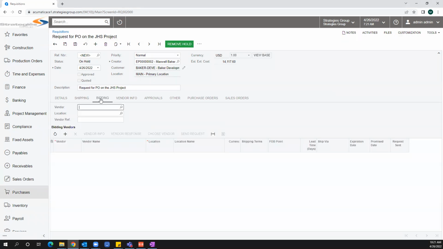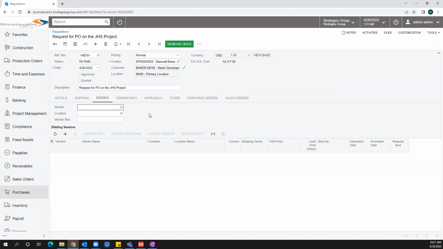Next, I'm going to come here to my bidding tab. So in Acumatica, you do have the option of doing vendor bidding. Vendor bidding is where we have a requisition, whether operations or the customer requests something, and you can go in and use that feature of bidding in Acumatica and have vendors bid on this particular item. However, you don't have to do that. So for today's demonstration, we're not going to do vendor bidding. We're just going to tell the system, based on what we know, we want one vendor in here.